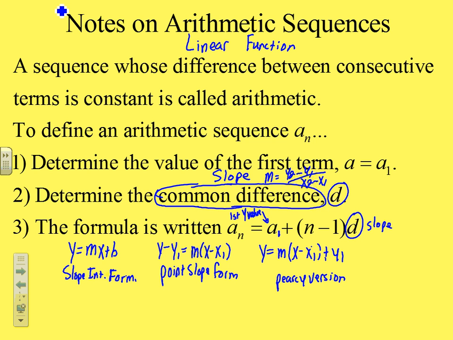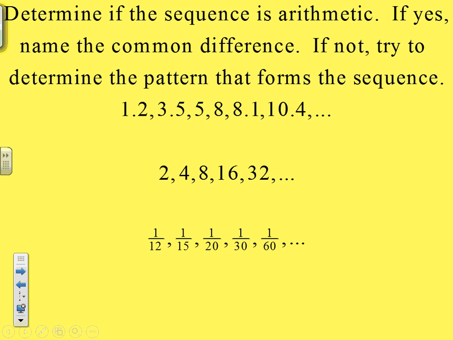So what we're going to be looking at is we're going to see, okay, well, how can we identify if a sequence is going to be arithmetic? And if it is, can we write a function for it, or can we write the sequence for it? And can we use that to figure out what some terms are going to be?